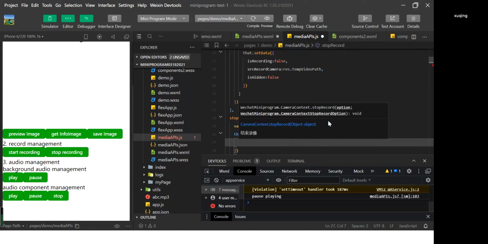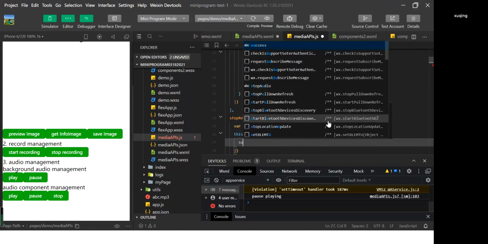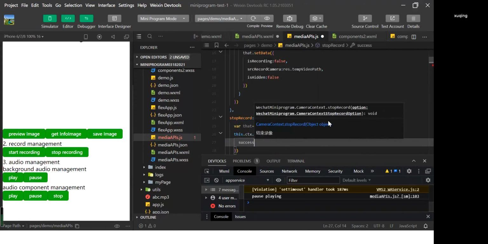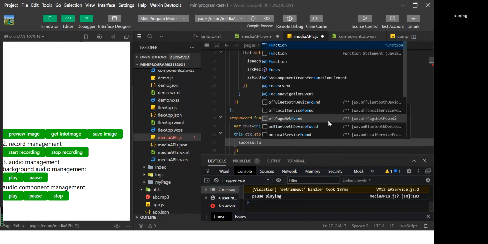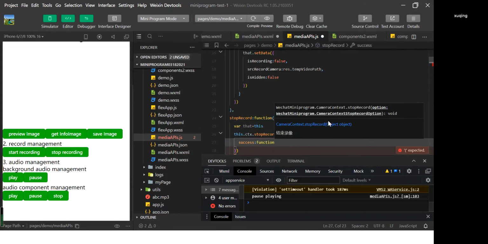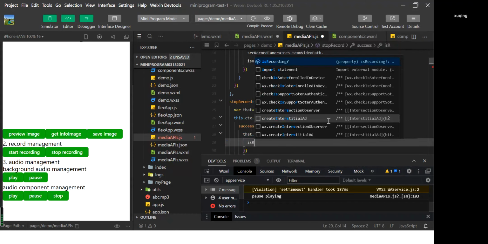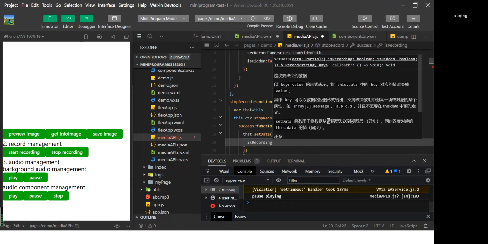If it is successful, then we have to set data. We have to set recording as false.